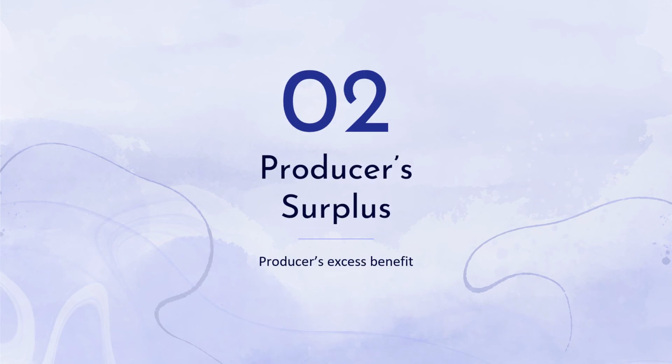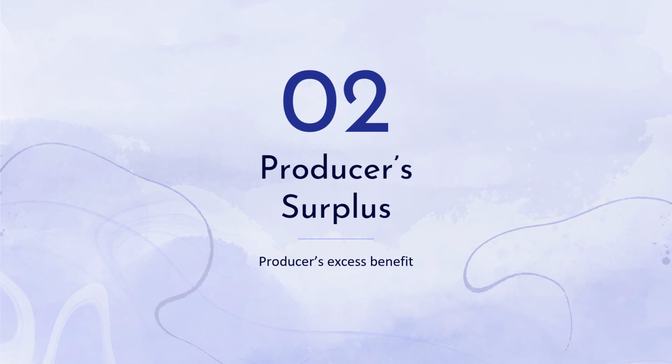So we have already completed consumer surplus and we know what consumer surplus is. So let me just give you a recap. Consumer surplus is the difference between the price that the consumer is willing to pay and the actual market price. So that is the surplus that the consumer gets.